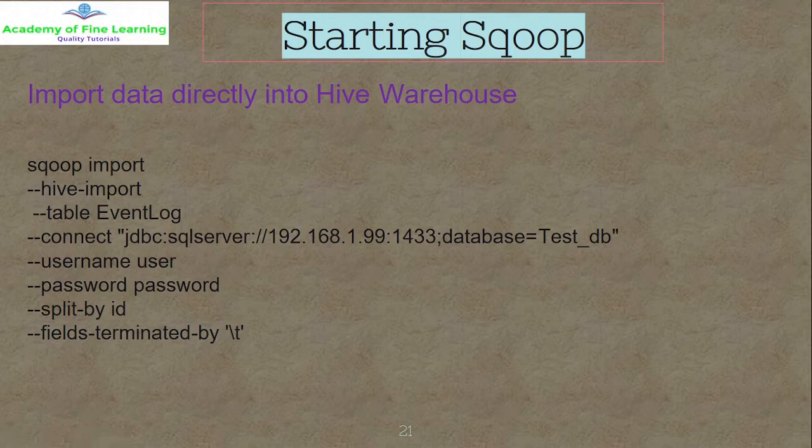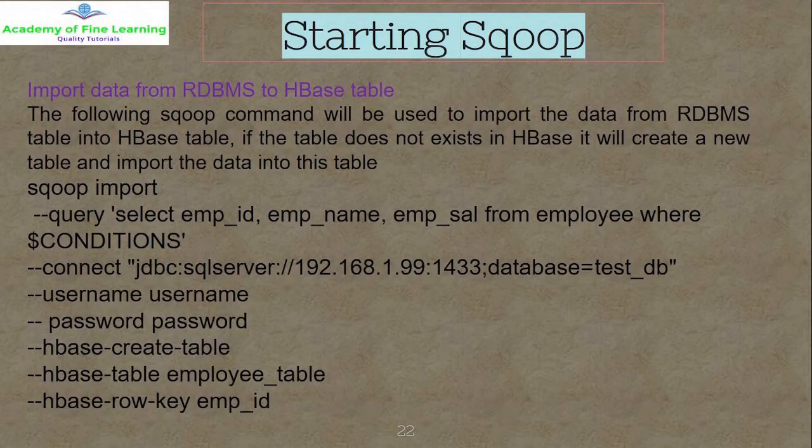Yes, this particular table is now imported, event log. Now you see the same thing by using HBase. It will be used to import the data from RDBMS into the HBase table. If the table does not exist in HBase, it will create a new table and import the data into the table. How are you doing it?